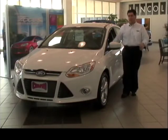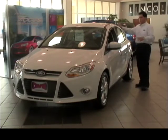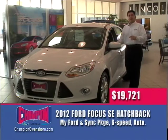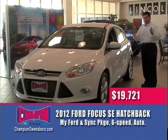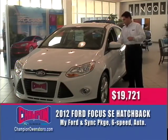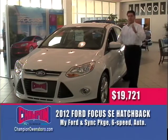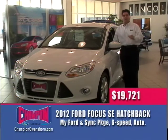The next vehicle on the wheel deal is another one in our showroom — a brand new 2012 Ford Focus SE hatchback. Great-looking five-passenger vehicle that gets up to 37 miles per gallon highway. This one is absolutely loaded: six-speed automatic transmission, MyFord and Sync package, power windows, locks, mirrors, cruise, and the SE Sport Group with select-shift automatic, leather-wrapped steering wheel and gear shift knob, and sporty aluminum wheels. On sale at only $19,721 when you finance through Ford Credit. Come in and test-drive this Focus — great safety, outstanding handling, and a great deal. We have a great selection of all-new 2012 Focus models available right now at Champion.